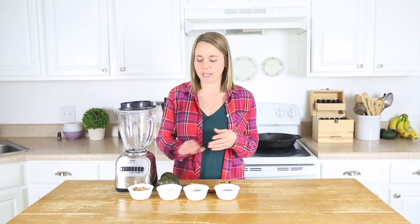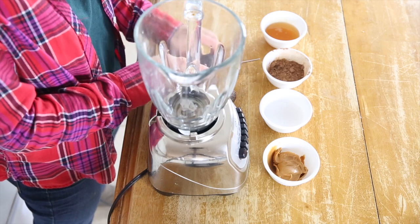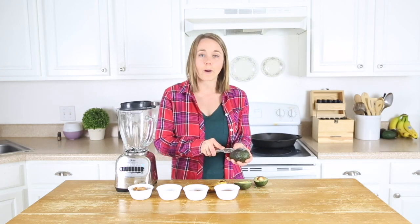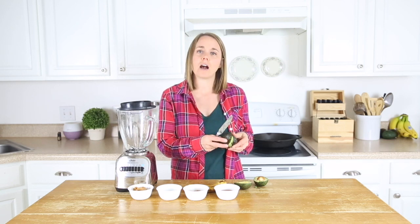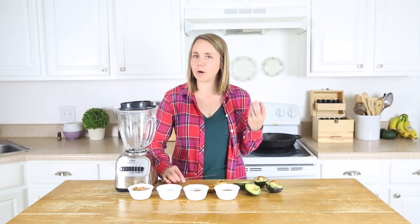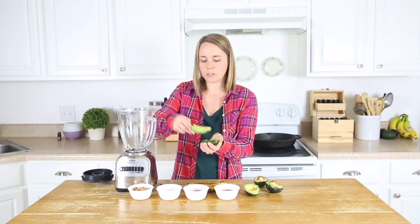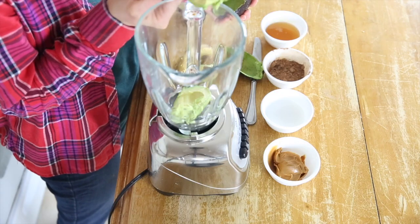For this recipe, we are first gonna take two avocados. Now you want your avocados to be ripe, but not extremely ripe, because the more ripe they are, the more you're going to taste the avocado. The point here is to have a very mild avocado taste, because when avocados are just ripe, they almost have a bland, kind of buttery taste to them. So we're just going to cut our avocados in half, pit them, and add them into a food processor or blender.